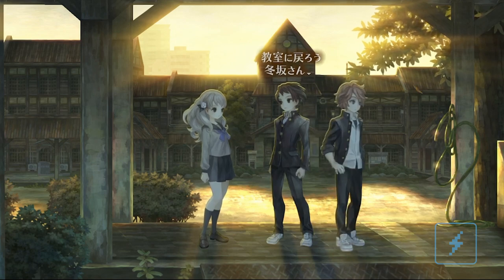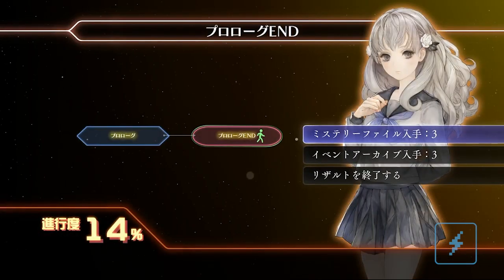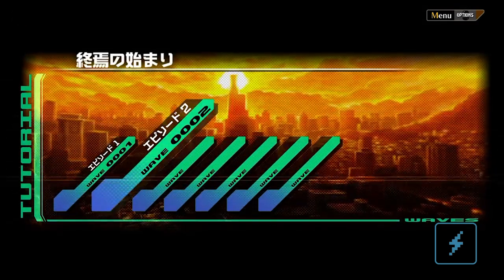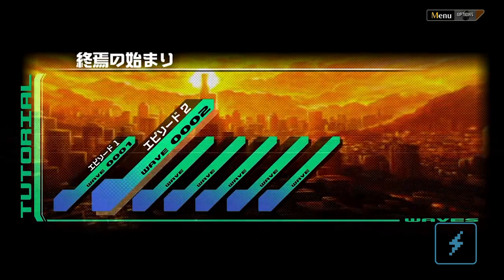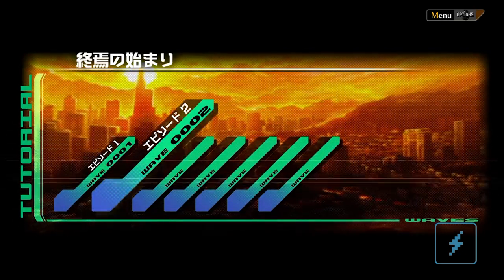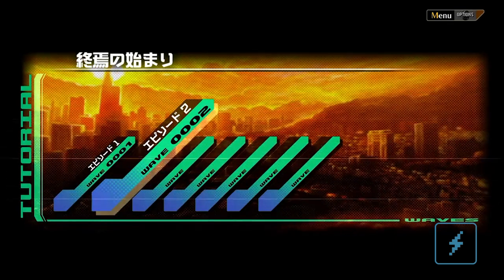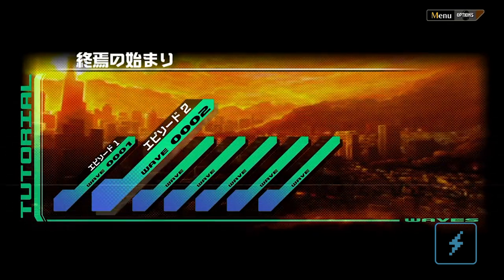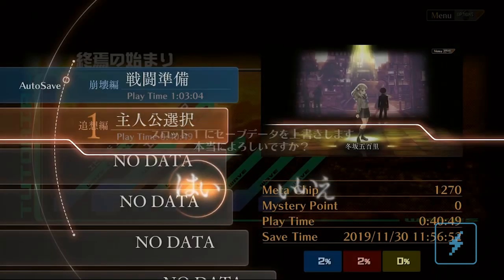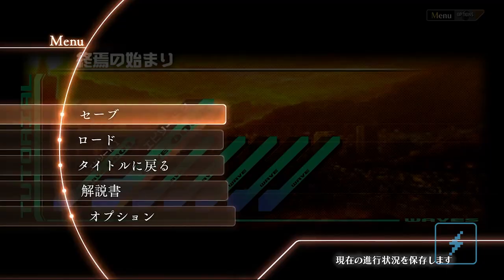Let's go back to our classroom. So now we finished another prologue. Let's go to the next screen. So now we have the second battle, episode 2. There are 7 tutorial battles, and then I guess the real game and the brackets will be starting for real. But for now, it's still the tutorial and the prologue. Are we gonna save again? We're gonna keep going a bit for maybe another 30 minutes. I'm gonna do this second battle.